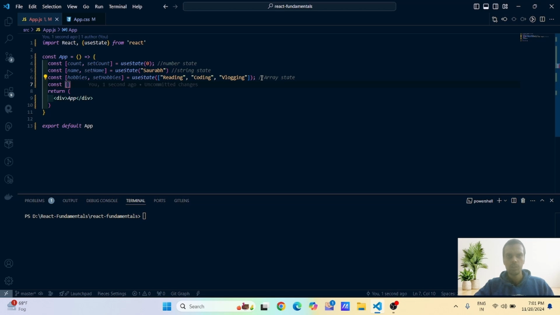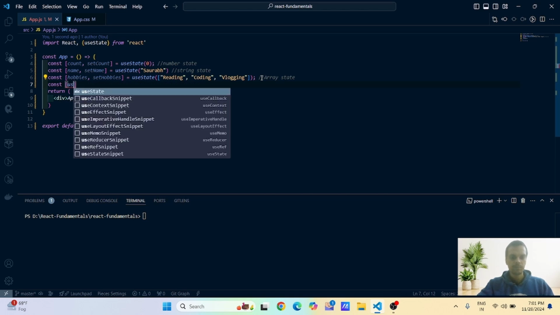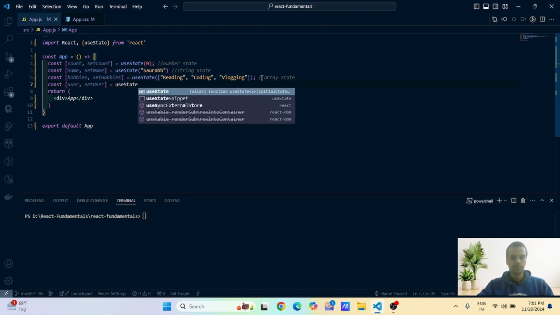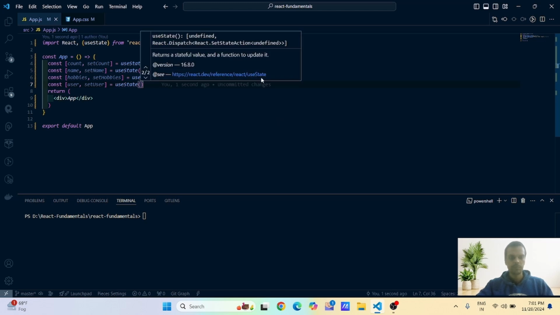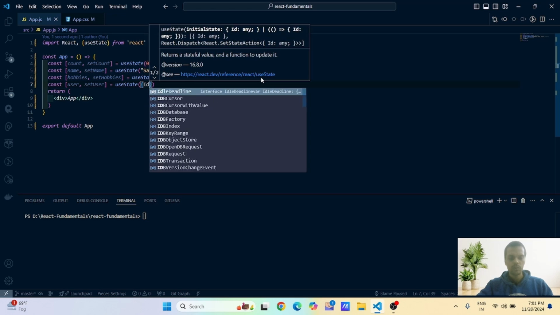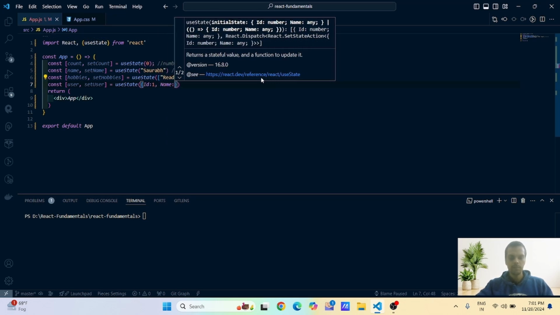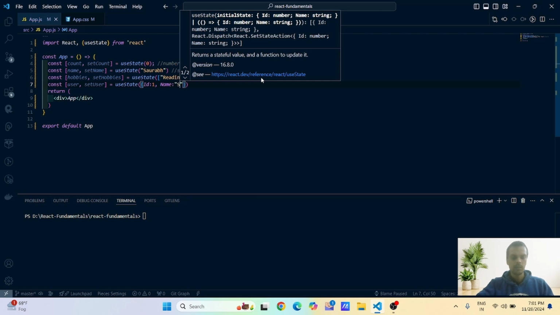One more state we can create is an object state. To create it we will have user and setUser. The id will be 1, then the name will be Saurav.